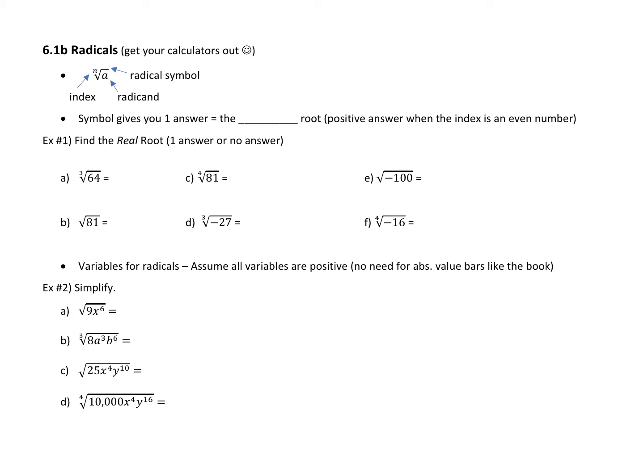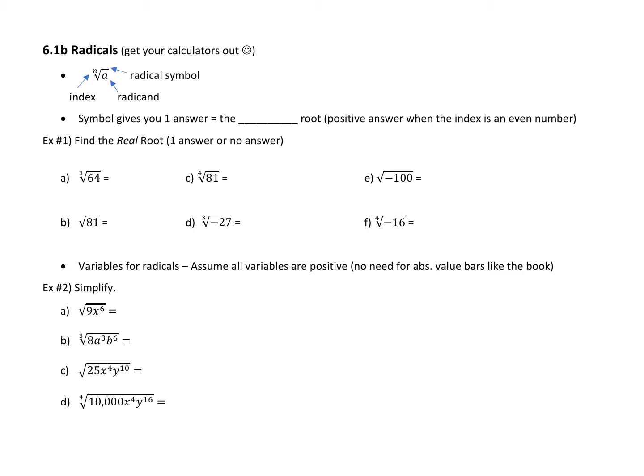So 6.1b is dealing a lot with radicals. You've dealt with radicals a lot in the past, but it's important that you know the terminology, what is what, because when I am talking about something, you'll be like, what is the index? I don't know what she's talking about. Well, I'm going to tell you what all the pieces are. That way, when we mention it, it's very clear.